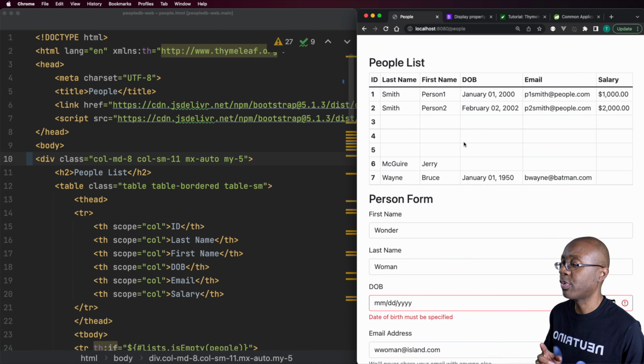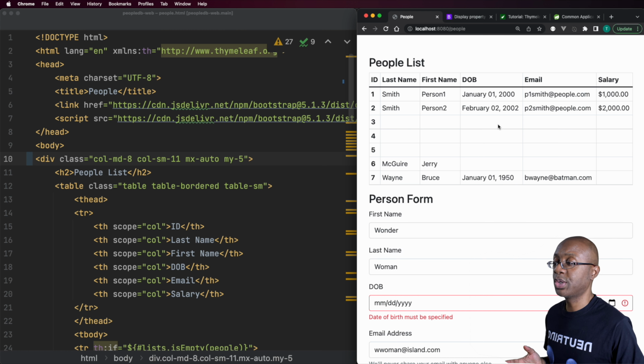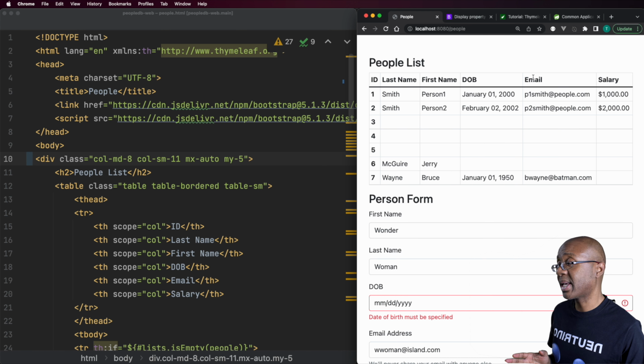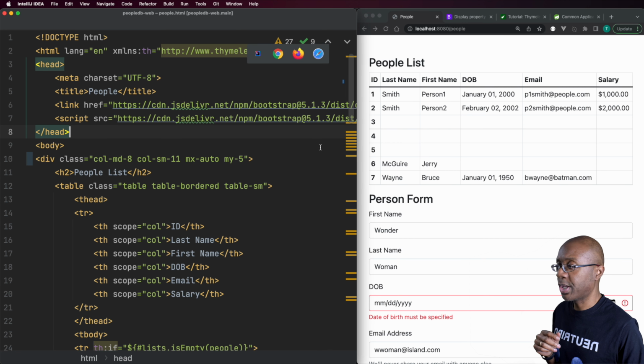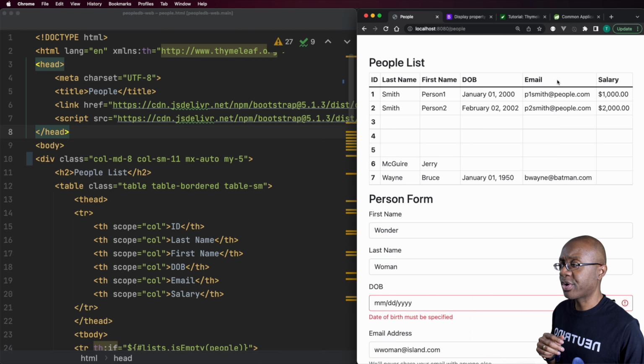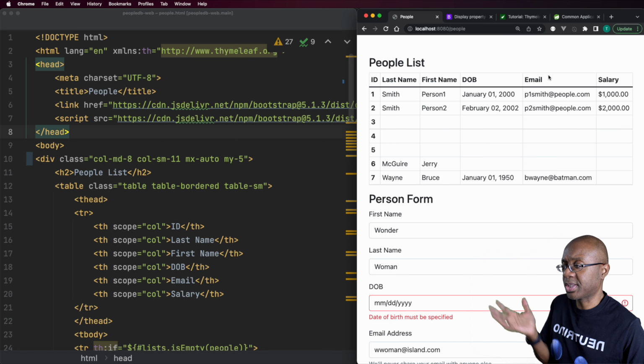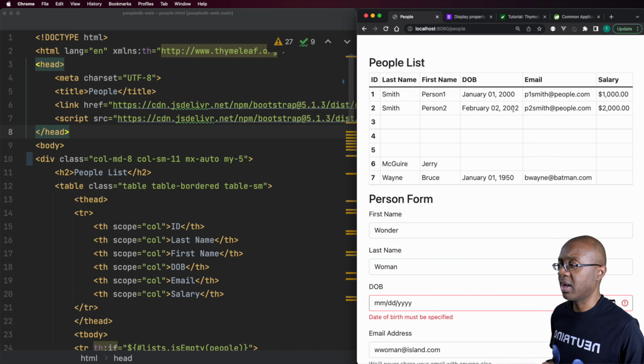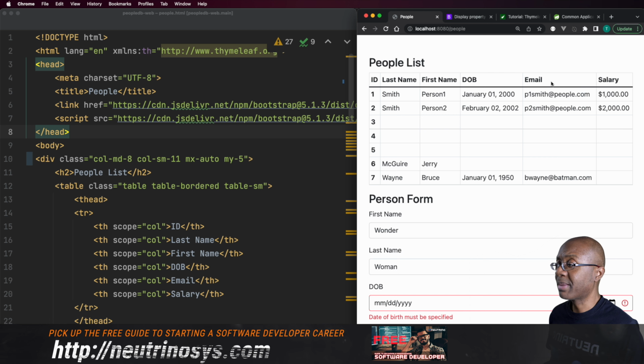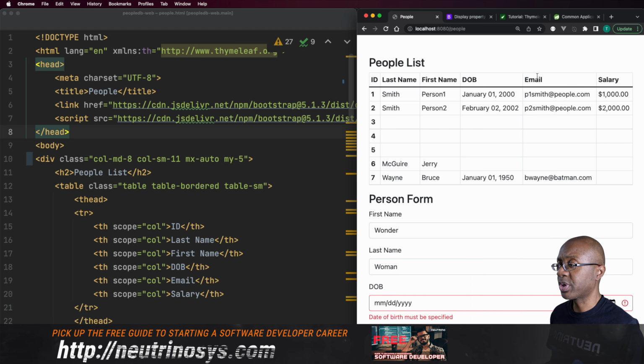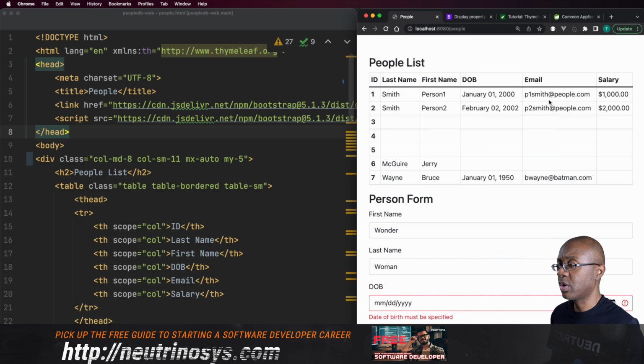All right, so that's one thing I wanted to do. Then another trick that we could also do is we could also make some of the columns of this table actually just disappear if the width of the browser is too narrow. So let me show you real quick how to do that also. So we'll need to do some little bit of magic both on the table header. Now I'm going to pick the email column here just randomly. That's just the column I want. I could do this on any of the columns or all of them or whatever, but I'm going to pick the email column. And so we're going to do that header, and then we'll do the data rows as well.